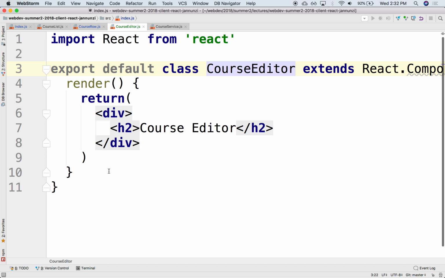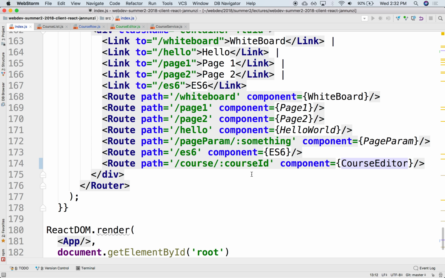Let's go into the course editor, and let's render here that ID. Make sure that we have that ID here. Well, the way the router works is that when you declare a route, like we did over here, right? When you declare a route, that component is going to be passed a property, kind of like an attribute, like an argument. It's called match, right? And in there is going to have several parameters. And the names of those parameters will be the names of whatever you gave them in the route, right?